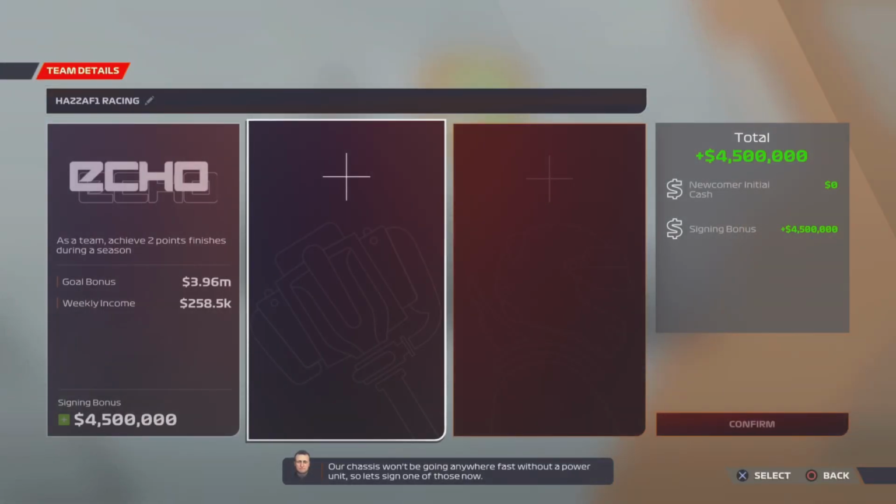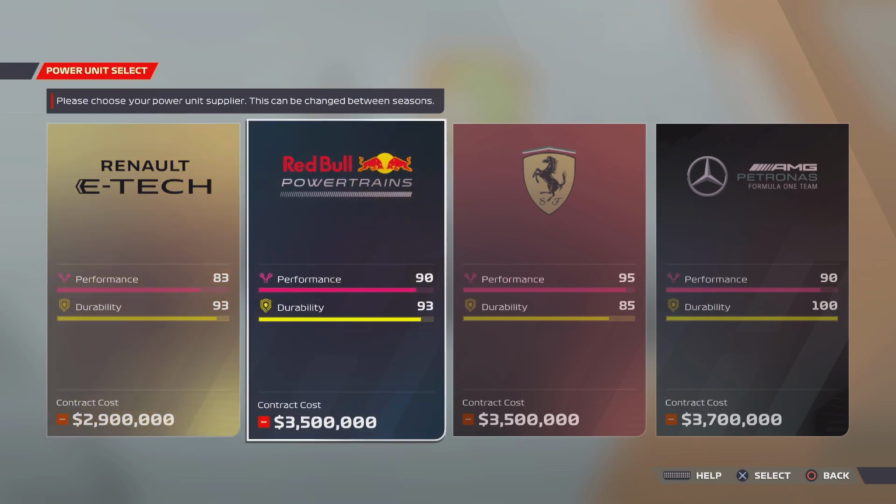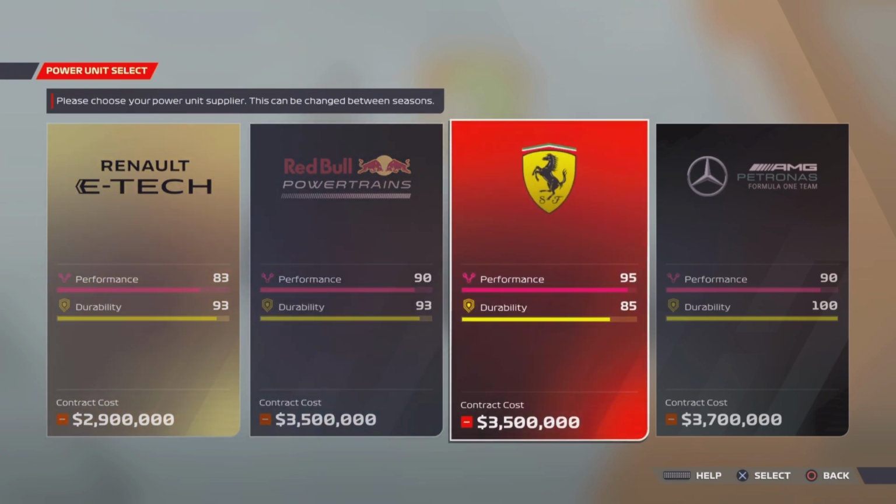Our chassis won't be going anywhere fast without a power unit, so let's sign one of those now. The better the performance and durability, the better. But be careful about spending all our cash. We're going to have people and facilities to invest in as well. Power unit supplies will also provide upgrades throughout the season free of charge. I know it's probably a really bad idea with how crap the durability is, but I'm a big Ferrari fan, so I'm going to go Ferrari.